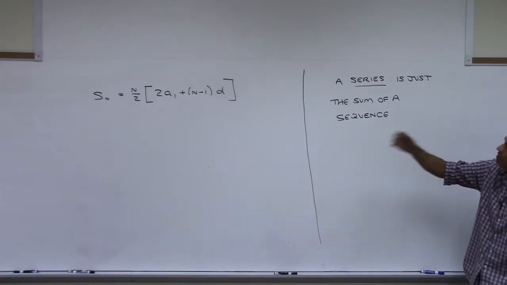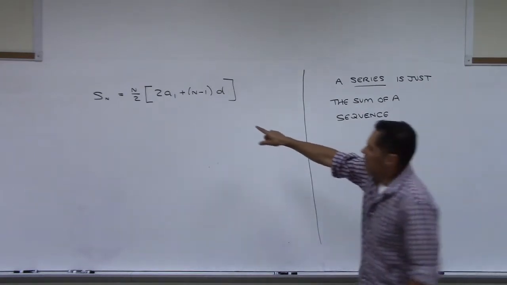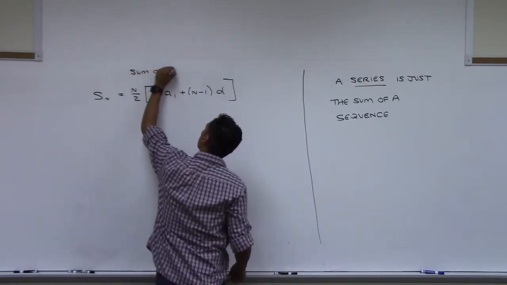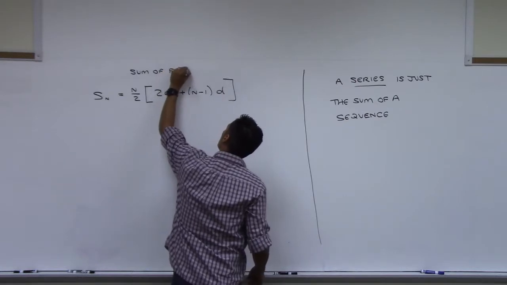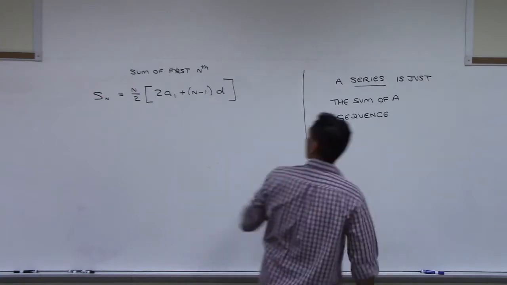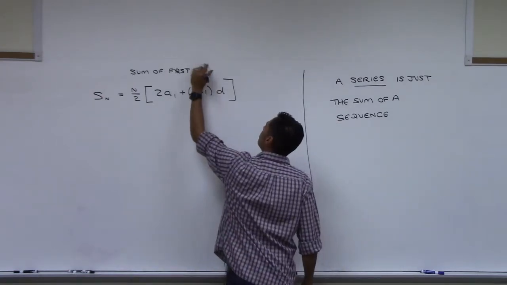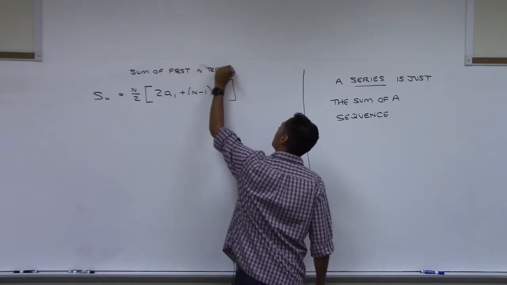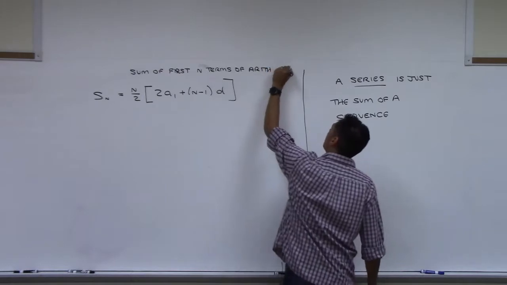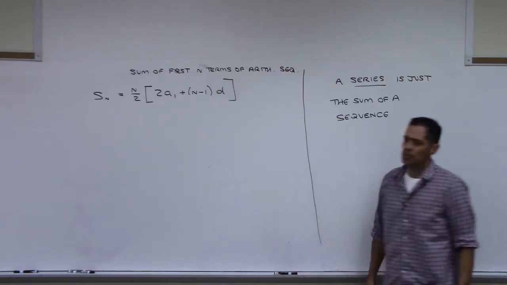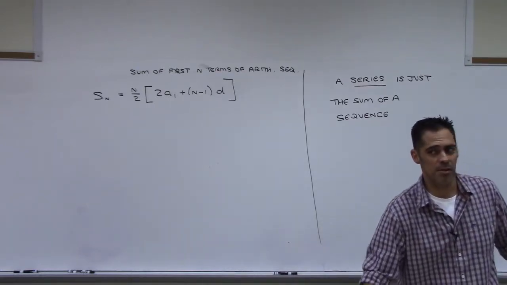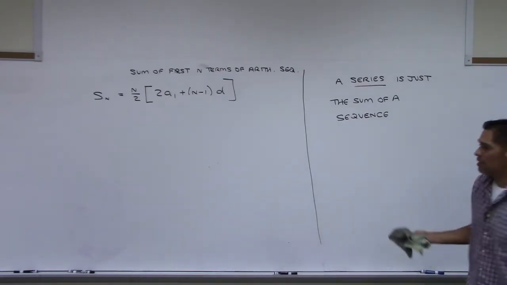So this first formula says S sub n, that this is the sum of the first n, what do they say here? Doesn't say. N terms, okay, n. First n terms of an arithmetic sequence. That's what that formula is. And you said you want me to see if I can show you where it comes from? I don't know, I haven't thought this through, so let's see.